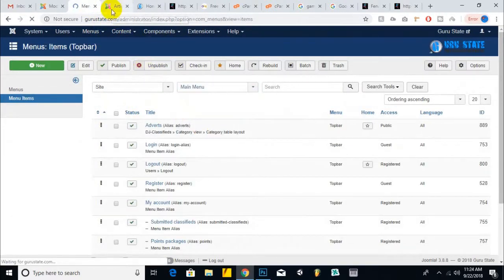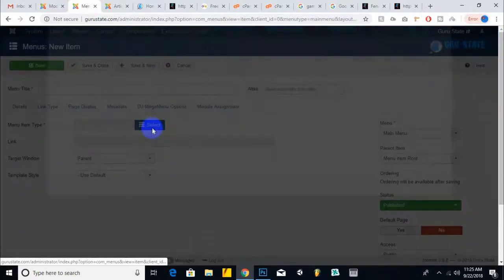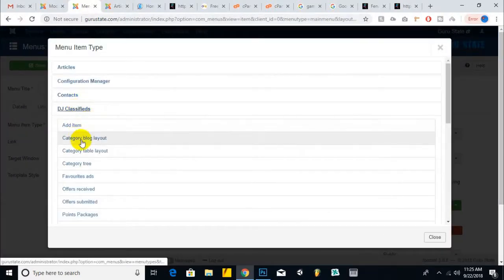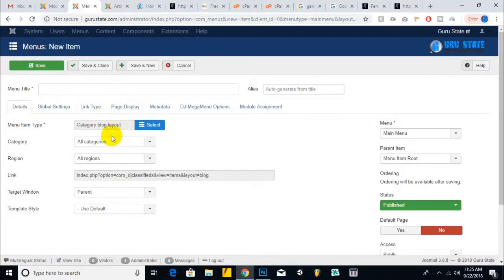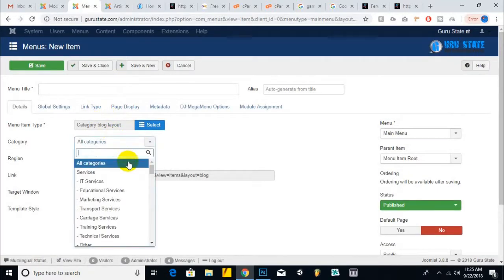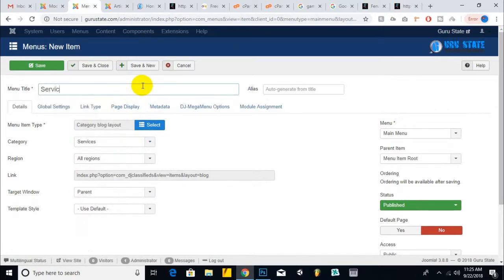Go to main menu, just create a new menu item, select the menu, DJ Classifieds, category blog layout or table layout, whatever we can use. We are going to use blog layout for these sections, and here we are going to add the services menu.